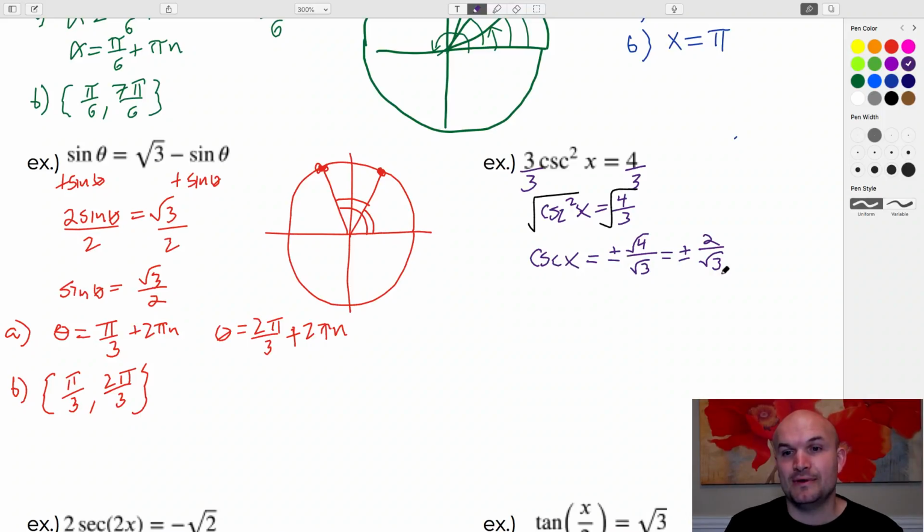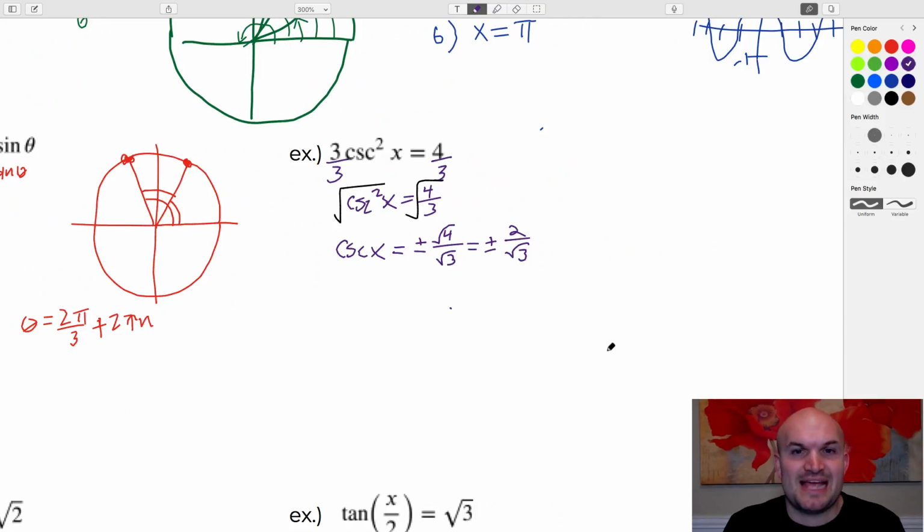So here we go. Here's the cosecant, right? It is 2 over radical 3, plus or minus. Very important. Because if you don't do plus or minus, you're missing half of the answers, right? And I even asked the students, what grade do you deserve if you miss half the answers? And they said 50%. I'm actually even a little bit nicer with my grading policy, so you'd actually earn a little bit more than 50%, but it's a very minor mistake that causes a very serious issue, right? So you just got to be very careful.